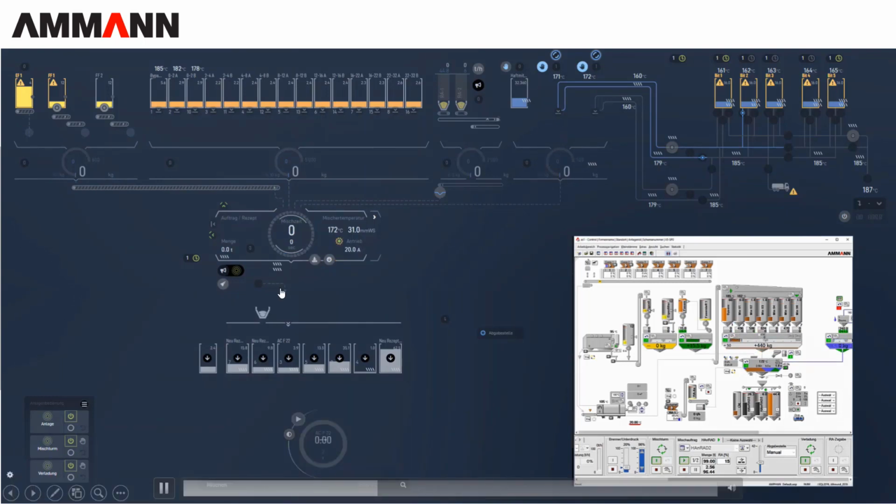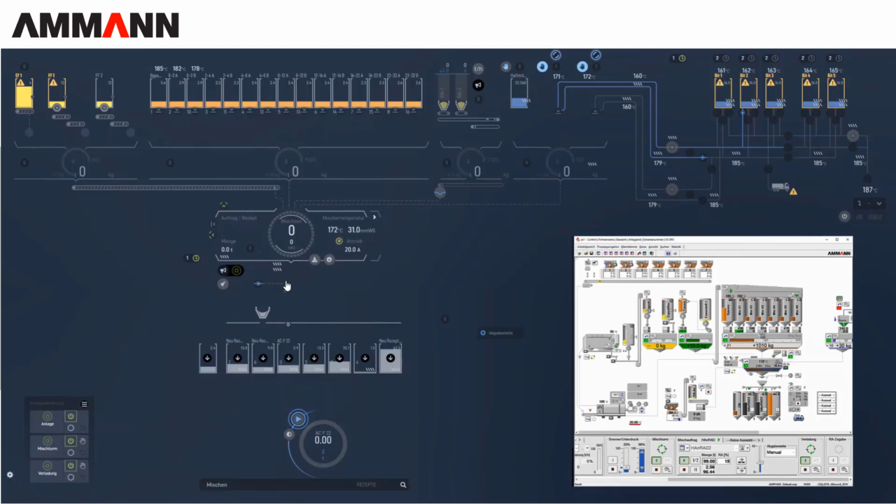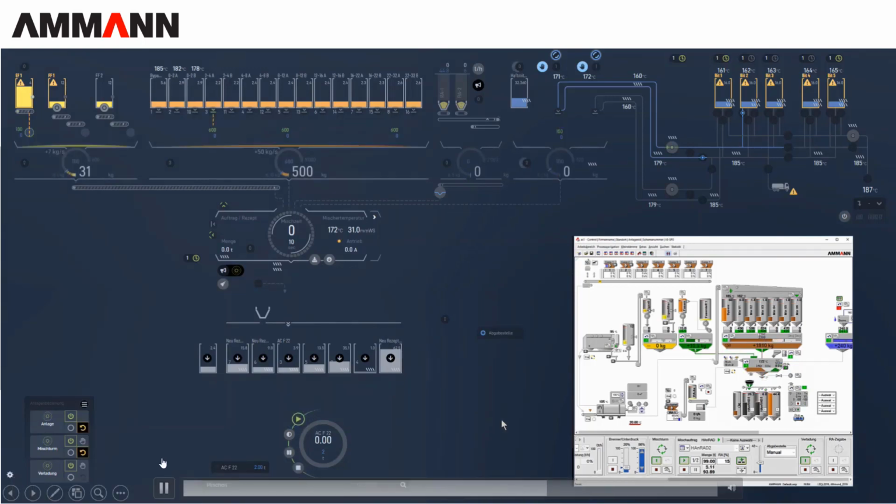What you see on the other hand here on the left-hand side, this is the new visualization. This is the project I'm going to talk to you about. This visualization has been redesigned from scratch. So Ammann invested quite a lot of time to create a new design language and implement this design language. And now this is no longer a C++ based visualization. But what you see here on the left-hand side is based on Angular, SVG, and WebSockets. I will show you a little bit more about the technology in a few moments.